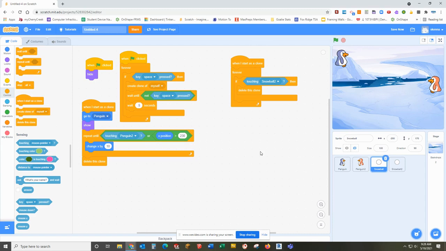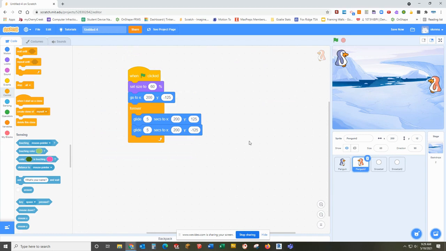Now the next thing we have to think about is how we are going to make an interaction where, when my snowball hits the other penguin, I essentially win after a certain number. Because what we don't want to do is throw one snowball, have it hit, boom, win, game over. That's way too basic. So what we're going to do is use a variable. It's basically going to be the health variable for my penguin 2 or the NPC.